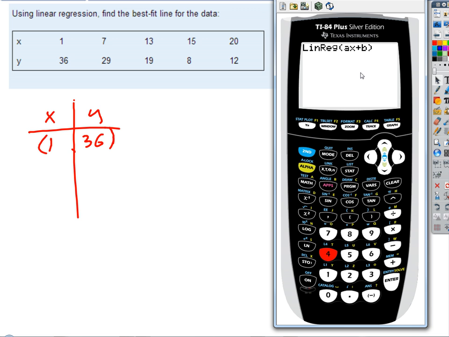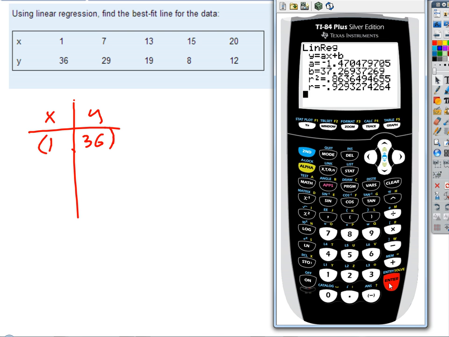So do that real quick. Calculate. You get that, or something very much like that. Don't panic if you don't get exactly that, it's okay. All I care about at this point is that you get the A and the B numbers. The R squared and the R, later on we'll change it so yours shows that too, but for now, we don't really care. Okay? So everybody got that? It says A and B. Look what that did. Did yours do it? Okay, so you just do this for now. There you go. So what does that mean? That's really powerful. Listen please, to what the calculator just did for us.